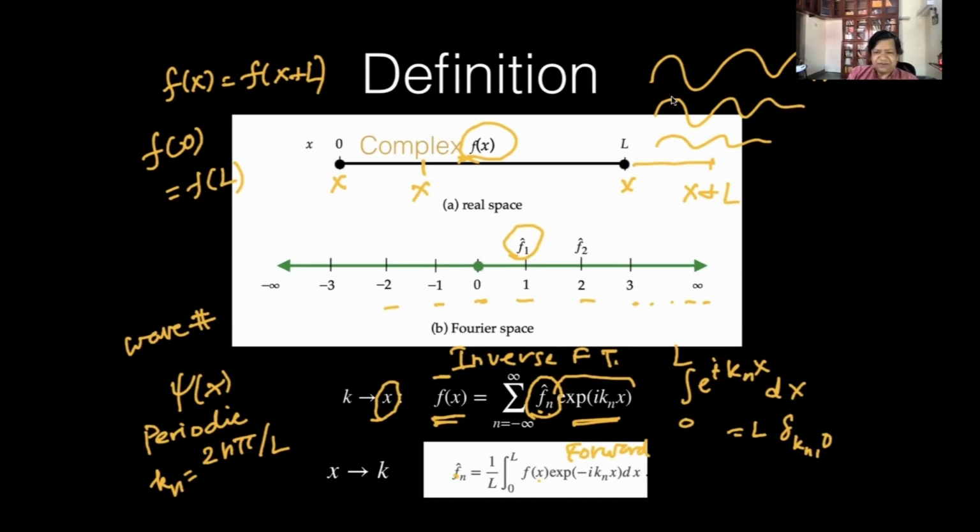Now this is the standard definition. In mathematical physics, you might have seen this called a Fourier series. The Fourier transform is when L is infinity, when the box size is infinity. But in computational physics, the finite box is also called Fourier transform. The infinite box is also called Fourier transform, but this is referred to as Fourier transform. This is the community notation.